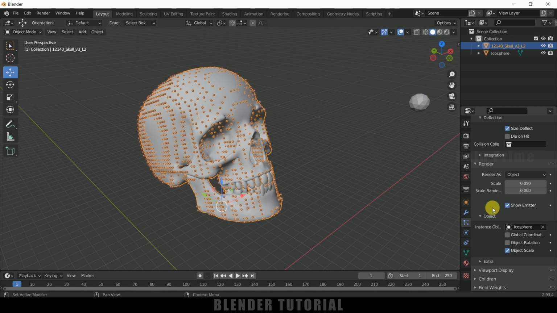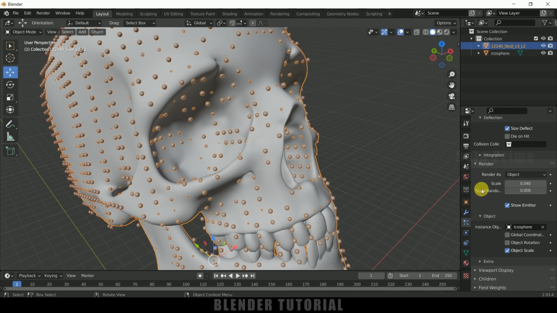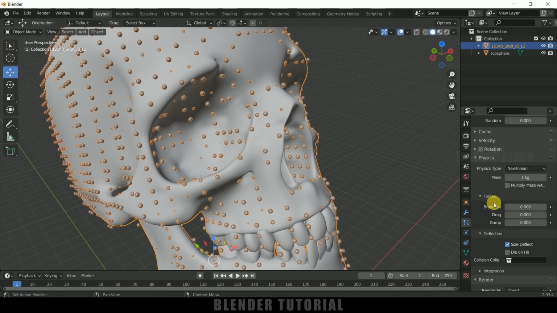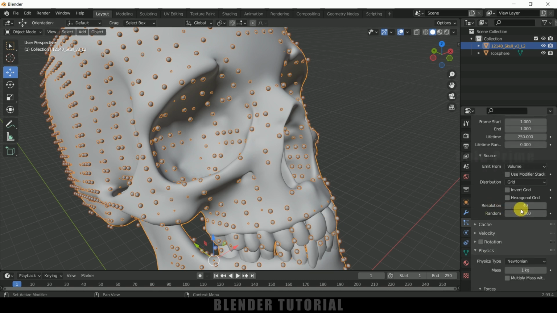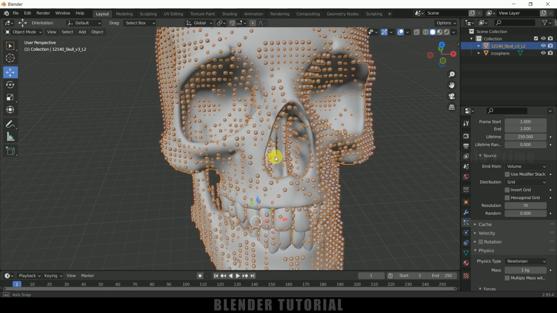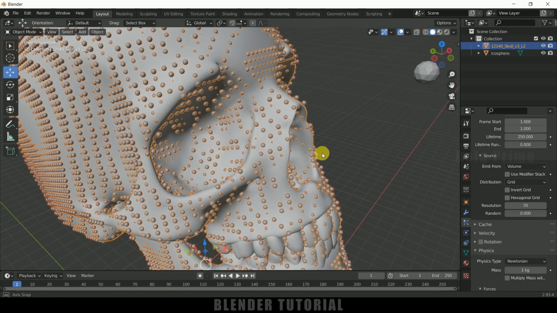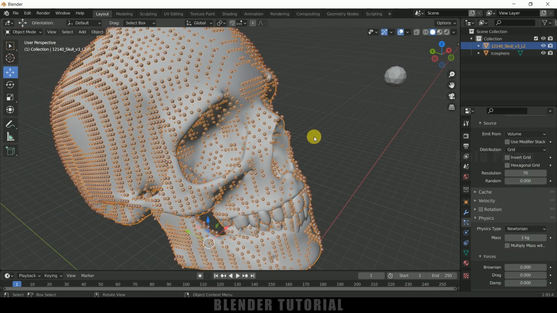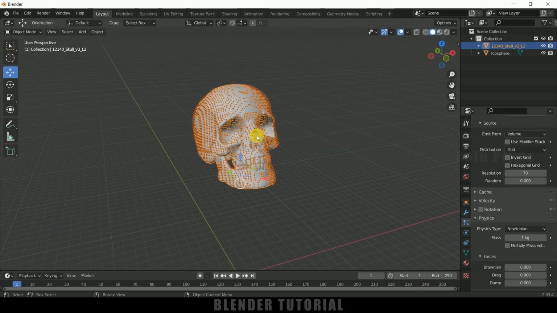Nice. If you want to reduce or increase the scaling, you can do that. If I want to reduce, we can reduce the scaling here a bit. I think this many particles are fine, and I think I need to increase the resolution now. So let me increase this resolution to 70. Let me see how it works. Okay, so we got this many particles. For the time being it is enough. So now we are done with this particle setup.